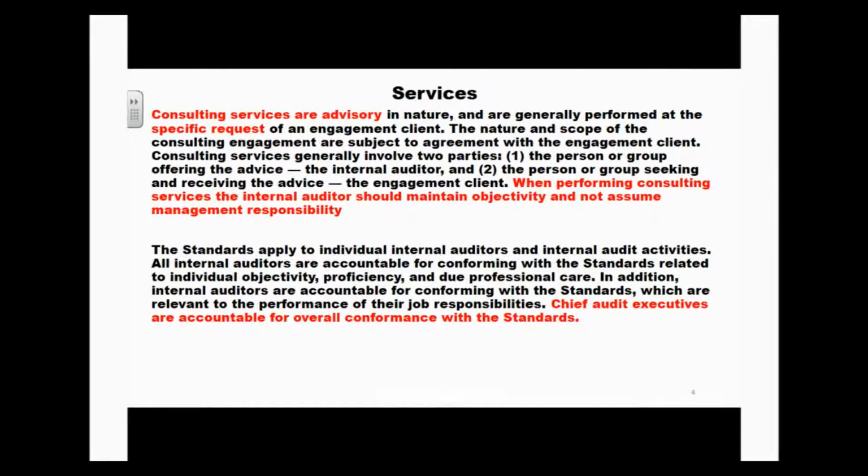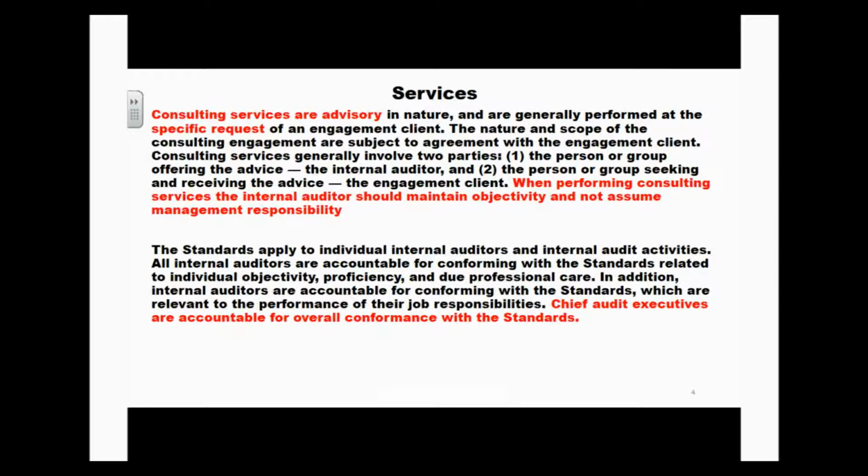So be careful with advisory services, so we don't take the responsibility away from management. Management still runs the business. We're the strong arm. They come and ask us, did this happen? And we go and check. Or, can you look at whether this process is effective? Then we go and check for them and give them advice. We do not enforce our own advice on them, but remember, we report up to the board of directors eventually. So if they're not taking our advice, there should be a very good reason for it.